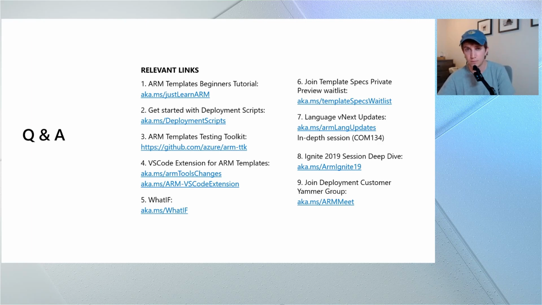Excellent. Michael L. asked, is there a code name for the new language? The code name is Bicep, as in ARM bicep. It's a joke that's so bad it's good. So that's the internal code name that I want us to keep using for as long as possible, but we'll see how long I can last with that. I think marketing might have a say on that one.